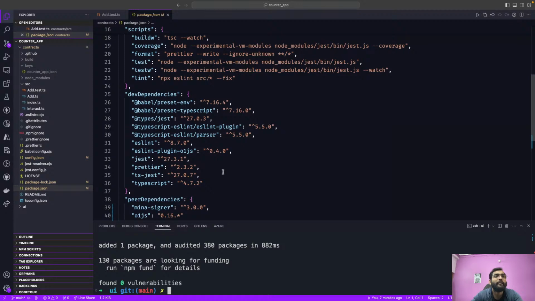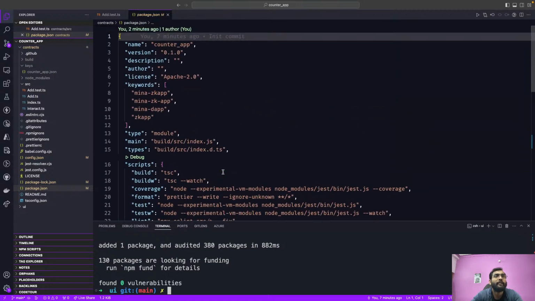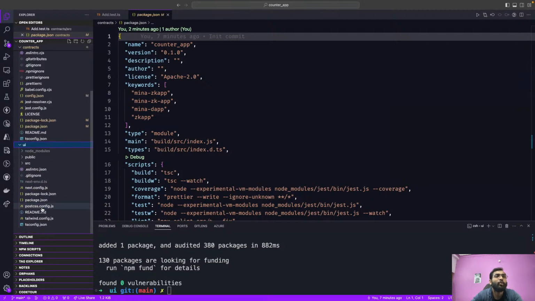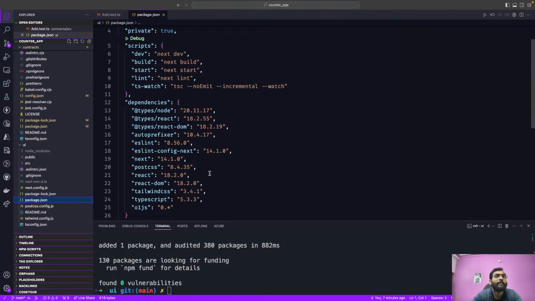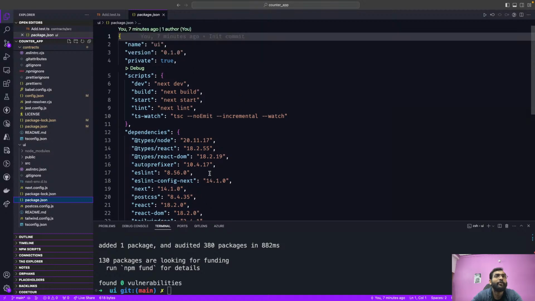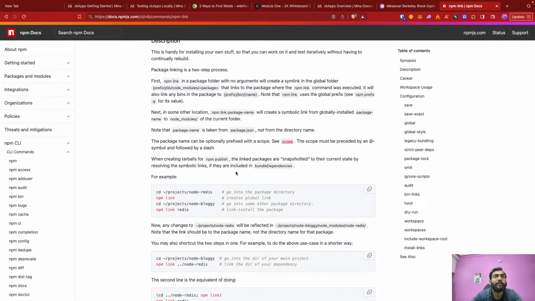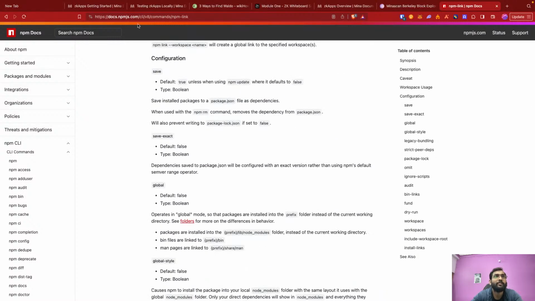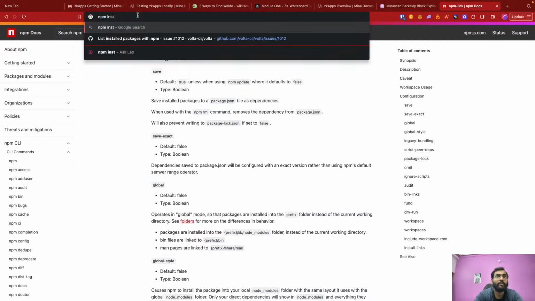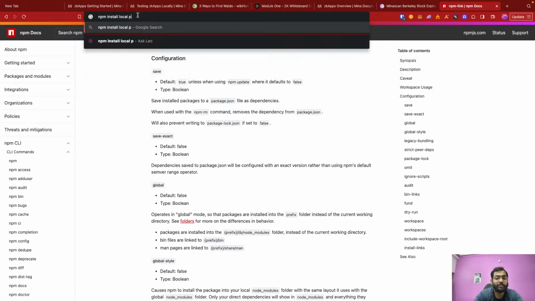Okay. In UI, where is the counter_app? No. npm install local package.